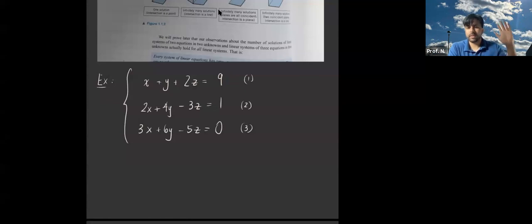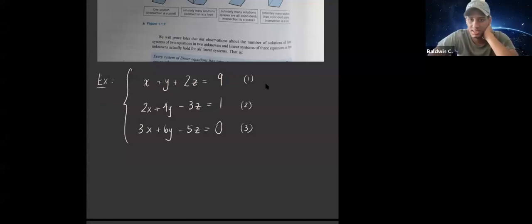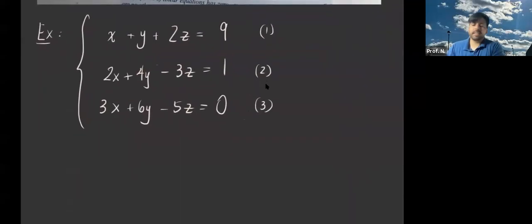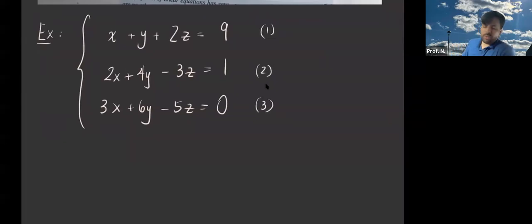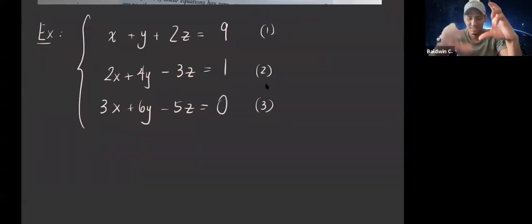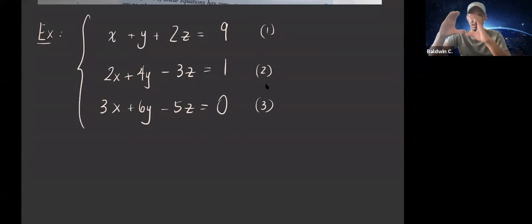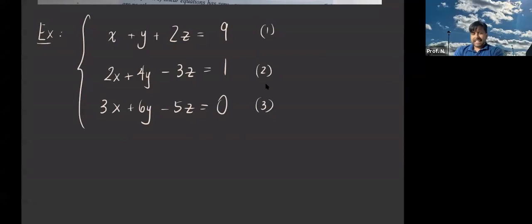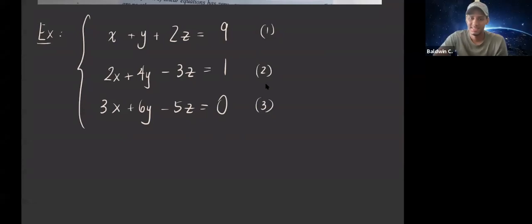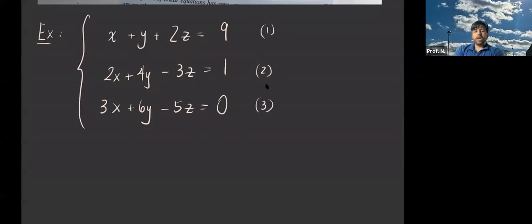Has anyone solved this? I know how to do it with my calculator, but I don't know how to do it by hand. Okay, how did you do it in your calculator? My teacher taught me to take matrix A and then the inverse of matrix B, I think, and then you get the solutions. Yeah, and that's it. But I wouldn't know how to do it by hand.